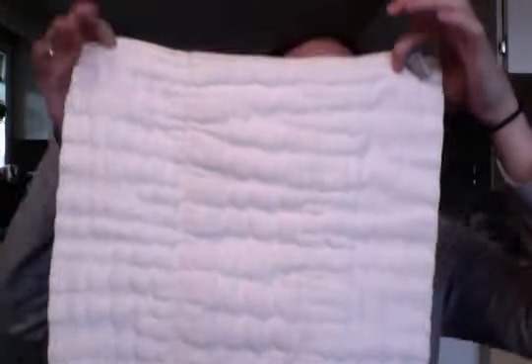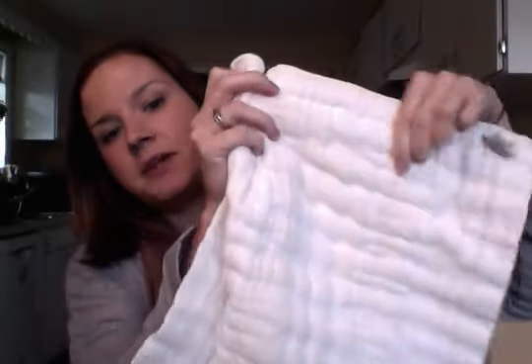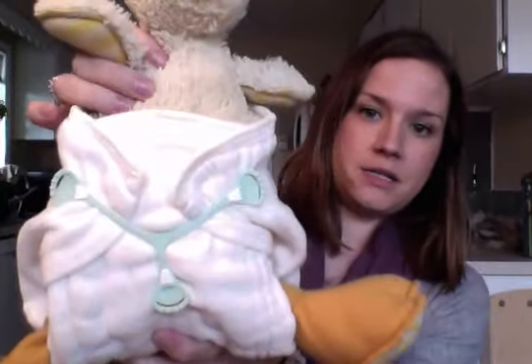The second type is called a prefold diaper — it's a very misleading name. It's basically like a flat diaper just folded up a bunch of times, and then they sew a panel through here and here, so it's thicker in the middle and thinner on the outside. Similar to a flat, you can just fold it up and lay it in a cover, or you can fold it and attach it onto your baby. Some similar pros to prefolds like flats is that they are easier to clean because they're just cotton, but they are thicker — especially in the middle — so they're not as easy to clean. They also take longer to dry because they are thicker, but they're inexpensive, also around $3 each, and natural fibers.